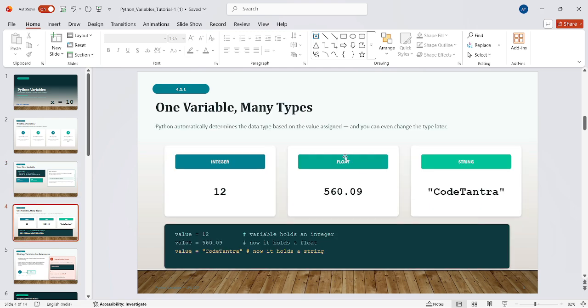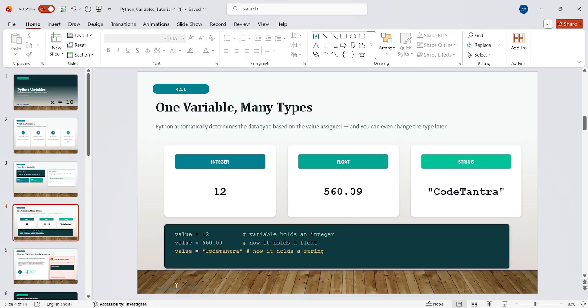So आगे बढ़ते हैं हम लोग. One variable, many types. अब ये डेटा टाइप्स एक है, हम लोग इसको आपको मैं इस लेक्चर में दिखा दे रहा हूँ. In the next lecture we will cover some data types and more on Python. Some good features of Python: Python automatically determines the data type based on the value assigned. Like you can see here, value is equal to 12. Value holds an integer. So when you check the type, it gives you an integer in output. I will show you some problems, and after that we will see some data types in the next lecture.